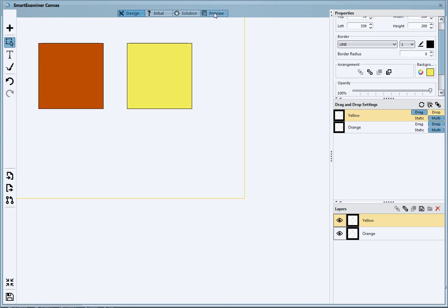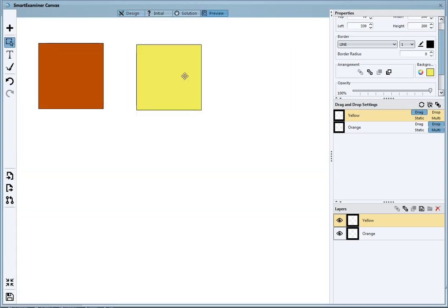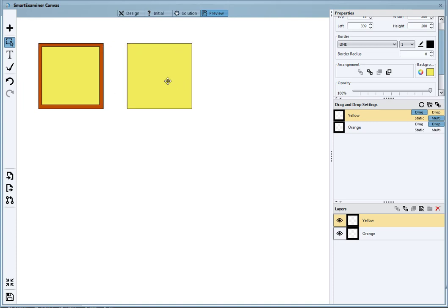And another thing you need to know, if I remove this multi from the draggable, it means I can only put this one and it goes in. If I make this multi and then I remove the multi from the droppable, I can try to put this, but it's not going to accept any other one. So I can take this off and then try to put it, but it's not going to accept any other one. So you can always take items out after you put them in and you drag them out.